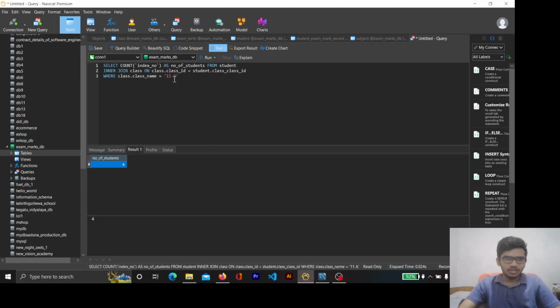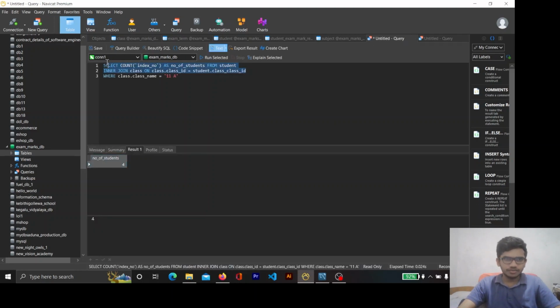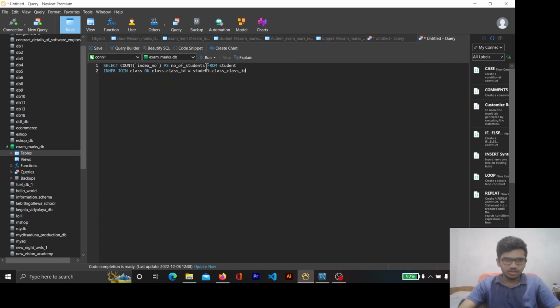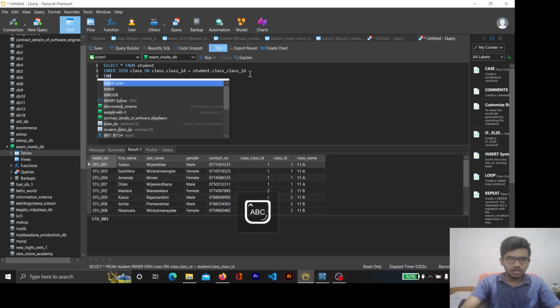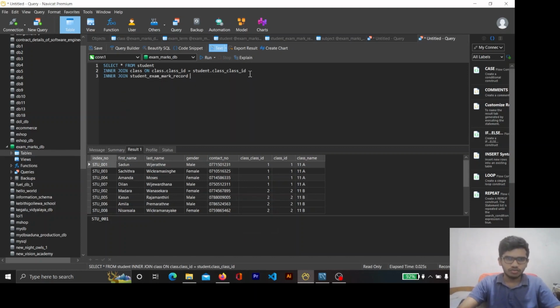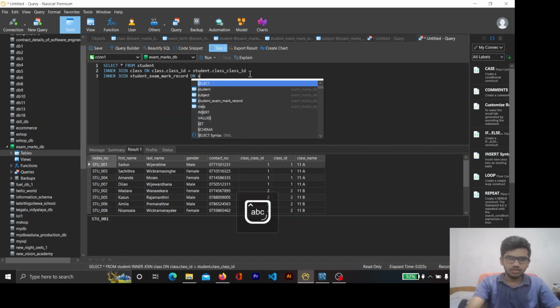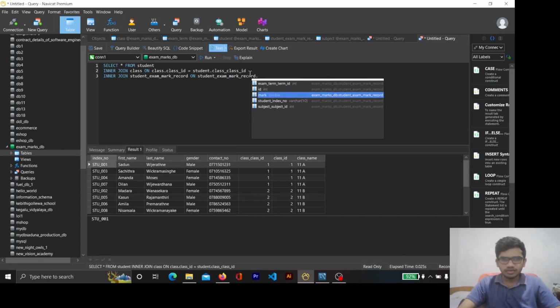To do this, you need to open up a new query and copy this, select, Control X here, select all from student, and now you need to join the student exam mark record, because this is about marks. So the student exam mark record table.